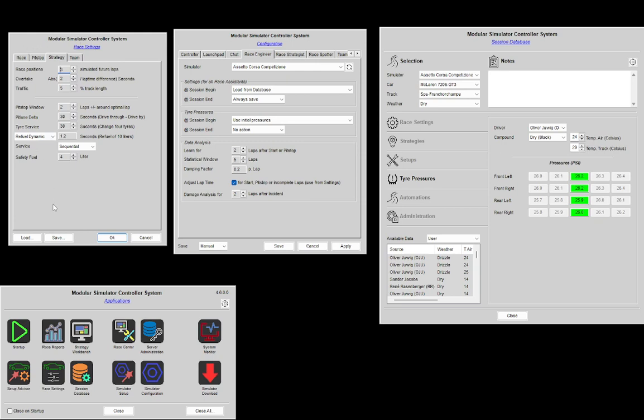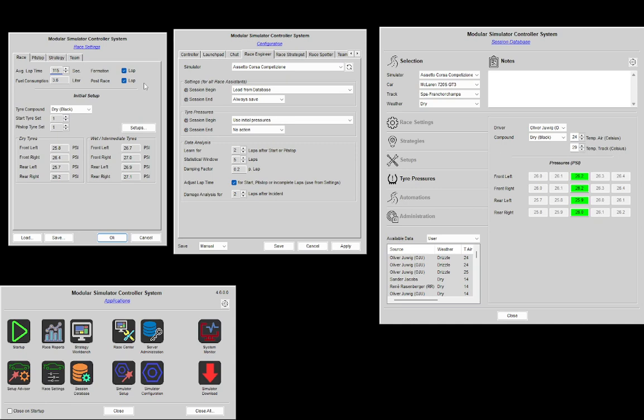As I mentioned before, you can dial these settings using the race settings application shortly before the session. But as you imagine, a couple of them are standard and always have the same value.